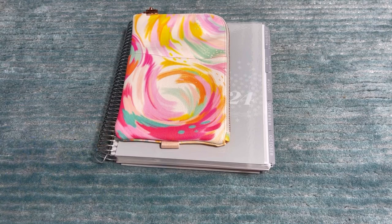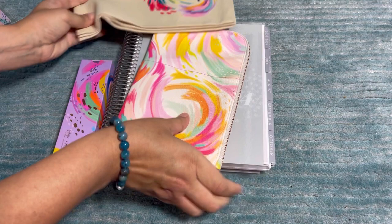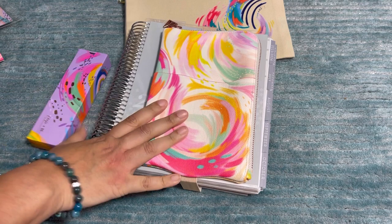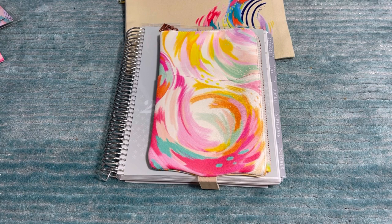Let's do some styling to see how it pairs with the planner. Oh my goodness, look how they look together! If you're gifting someone something, this is it. I'm thinking the blank canvas for my work planner, accessorized with Etta V — I think that's where I'm at. What do you guys think?